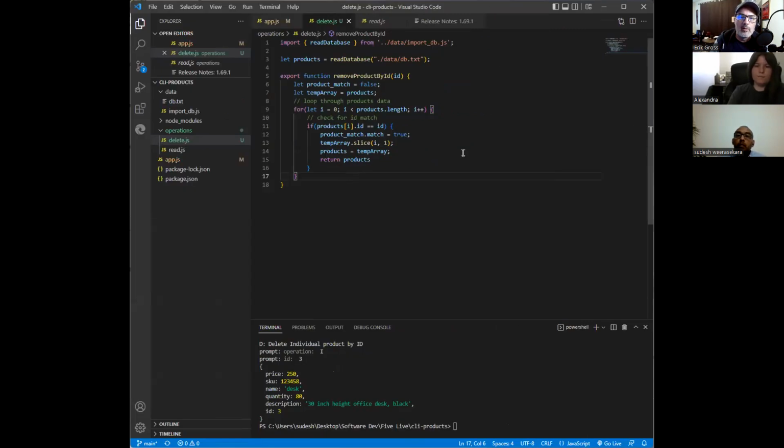Temporary array. Right. On line 12, it says product match dot match. The dot match, take that away. That's nothing. Okay, good. Slice. Okay, good. Excellent. All right, go ahead and stop sharing. Alexandra, go ahead and take over.